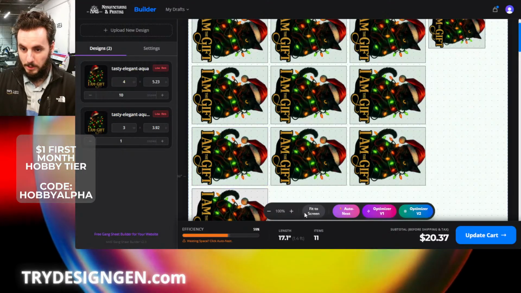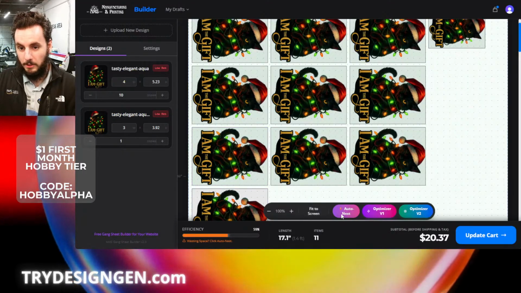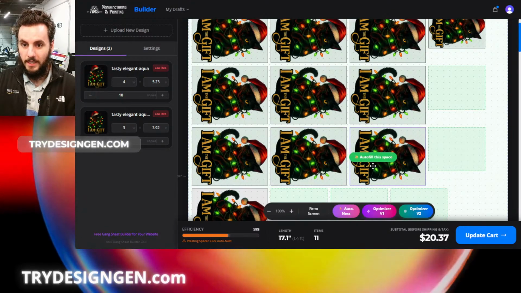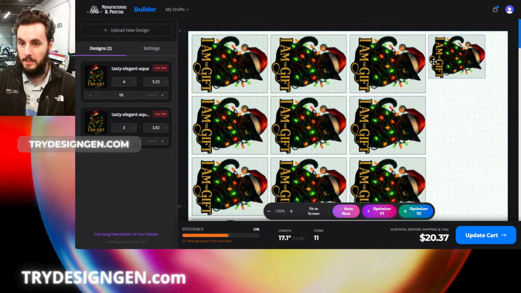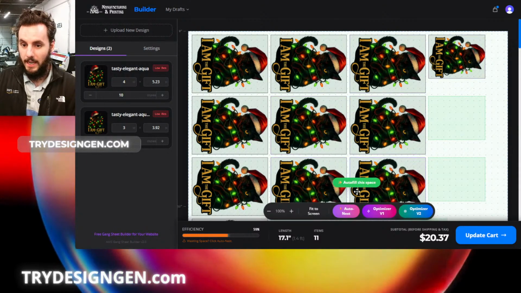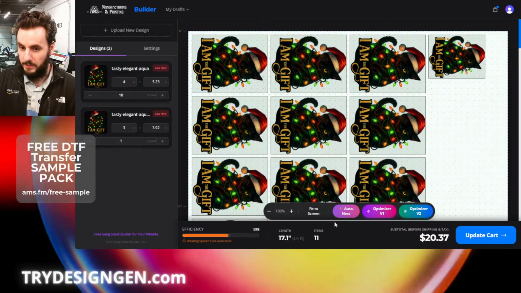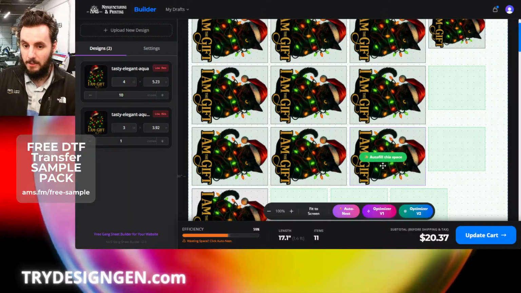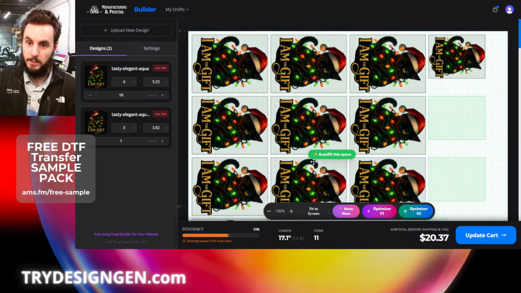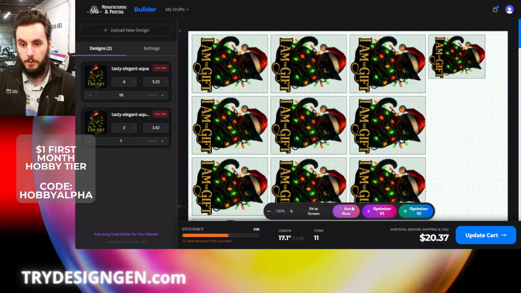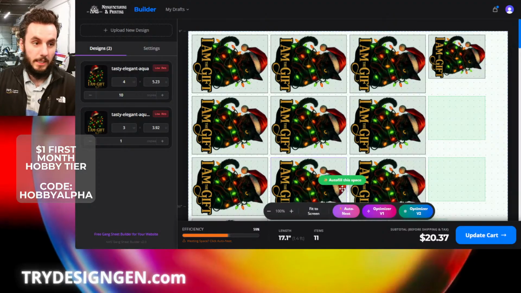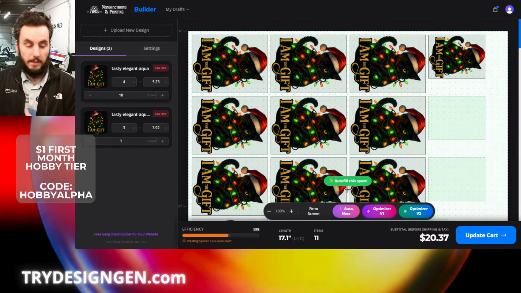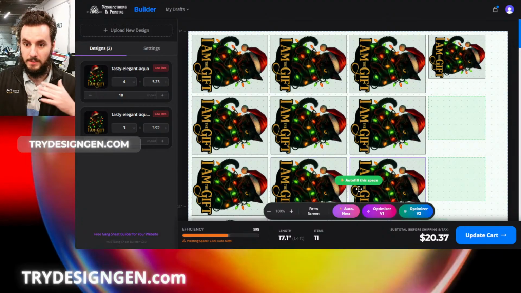I don't even know if you guys were able to catch that, but in literally just one click, I was able to nest all of the designs, rotate them so that we're fitting the most use on the sheet, and apply that in less than a second. That's, I would say, one of the standout features that we have available in this gang sheet builder. Auto nesting for the designs that you're creating on the gang sheet is going to save you guys so much time.